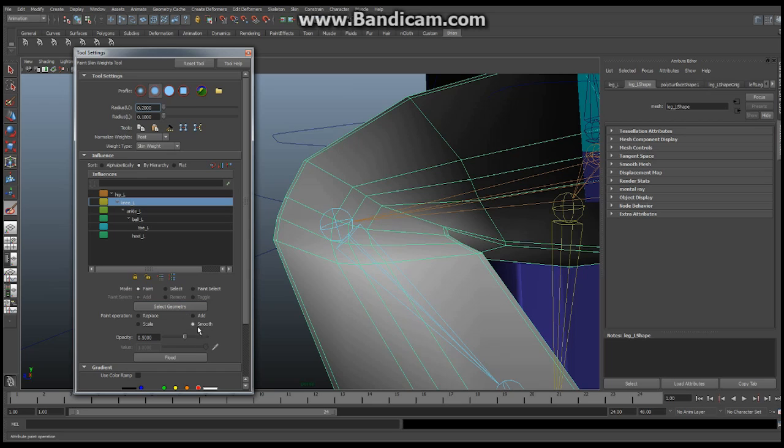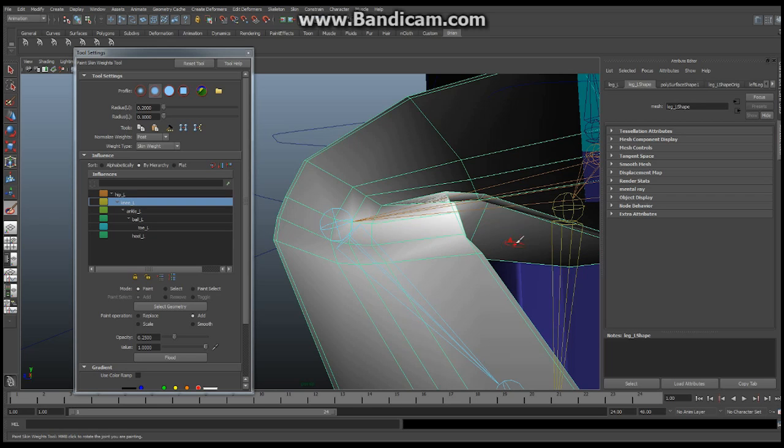And I'm going to go down here, and you have many different choices in how you're going to do this. If you want to add additional weight to the knee, you can say start adding value, and I suggest turning opacity down to maybe 0.25 when you're actually painting. And watch what happens when I click on this. You can see that's not what I want to happen, but as I do this, I'm adding more weight, and this is actually physically moving this around.